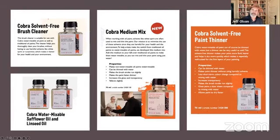Probably the most exciting for a lot of folks is the Cobra medium mix. So you can add this to any type of traditional oil paint and make it water mixable. This will make it really easy for folks who are transitioning into water mixable paints. All that investment you have in traditional oils, you can add this to it and make them water mixable as well. Or if there's a color out there and a brand that you just love and it isn't available in Cobra, you can add this to it and make it water mixable and use it with the other paints. A really wonderful product.